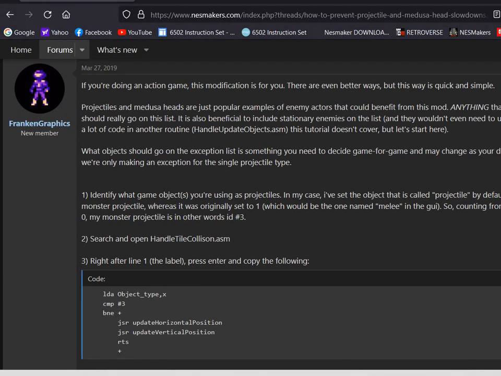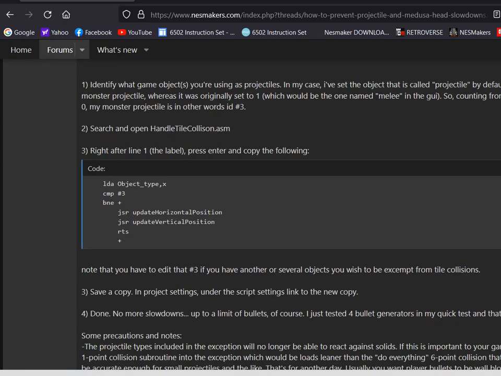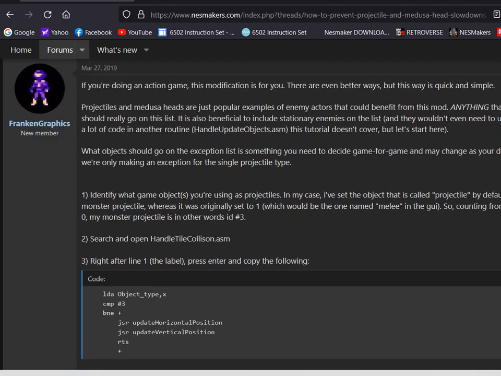Frankengraphics talks about how to prevent slowdown in your game. This code, even though it's for I think a slightly older version of NESmaker, actually works in every version. It's pretty universal. We're going to test it out.